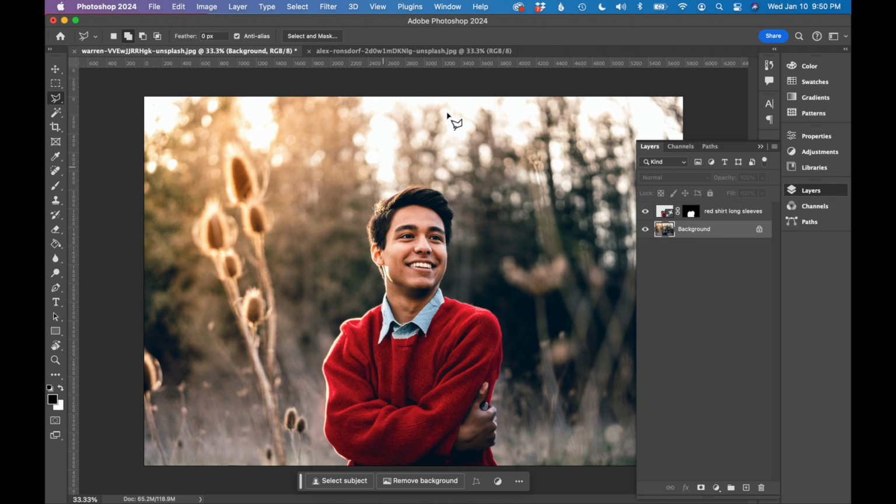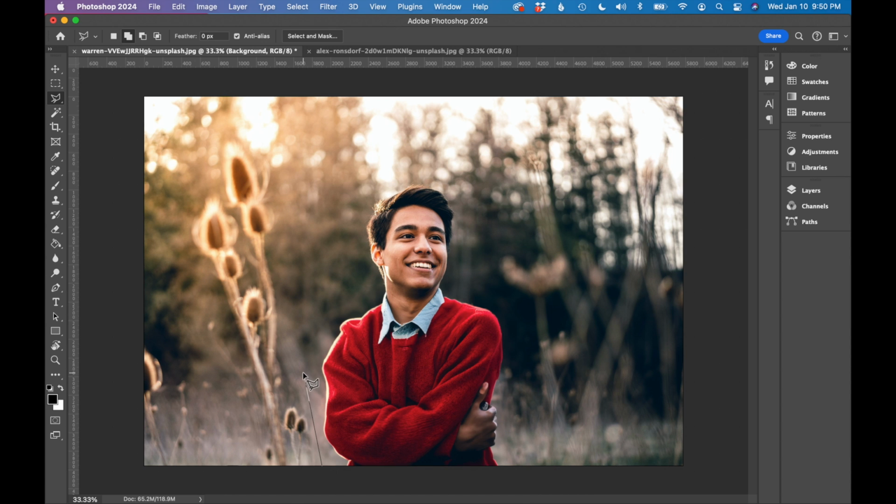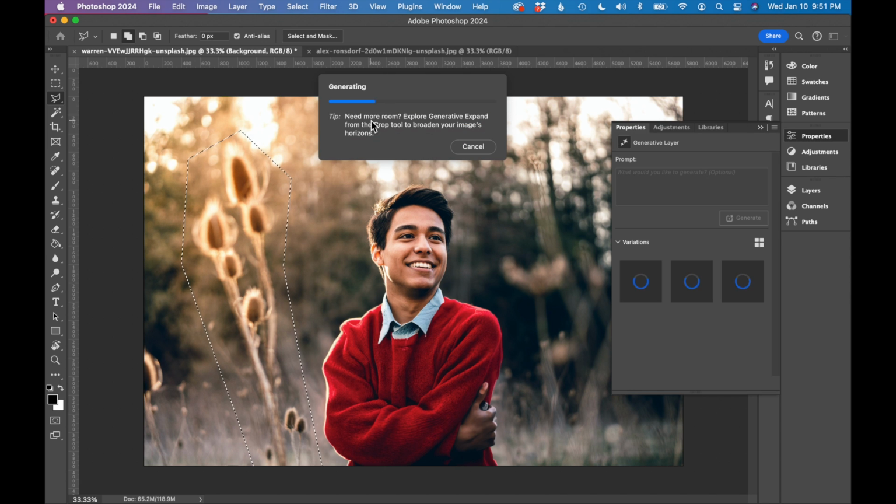I'm going to just select this plant, and I'm going to start at the bottom. I'm going to select the whole thing. Okay, so once I close the selection, I get my Generative Fill pop-up, going to click Generative Fill. And if you simply want to remove something from a photograph, you actually don't need to type anything here. Photoshop will blend your selection with the background and fill it in. So I'm just going to click Generate.